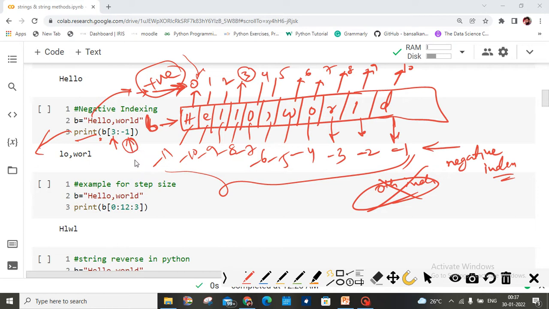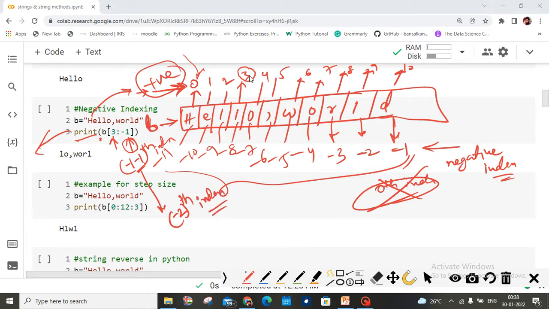It will print up to end -1. This is the end value, so end -1, that is the -1th index. Up to this index value it will print, right? So -1 plus -1 is -2, so it prints up to the -2 index.